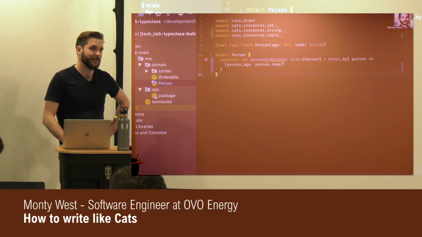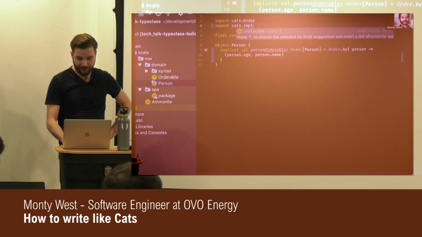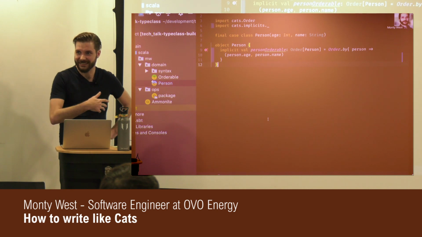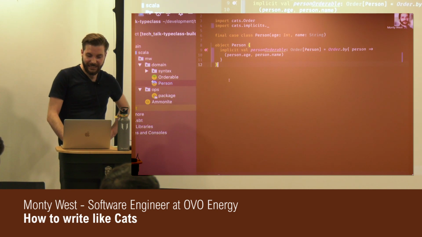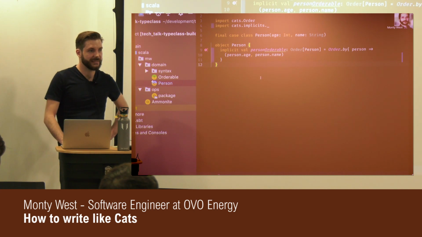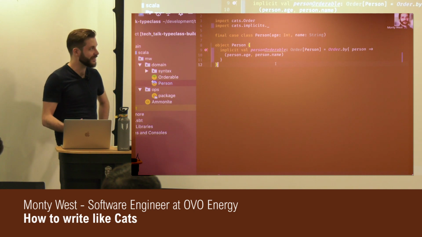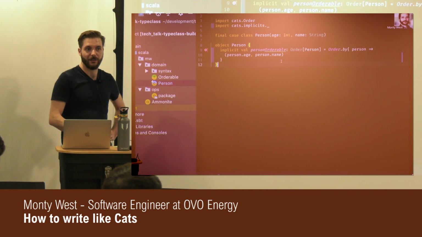And another nice thing about Cats, which I think a lot of people really enjoy, is that if you can't remember where all these instances and syntax things are, there is just this magic import you can do, cats.implicits, and it just makes everything compile. So even if you don't know where the syntax and the instances live, just use cats.implicits. And that, yeah, that's basically the talk. I've ended up with 5 extra lines of code from where I started, so very slow live code session, but it unlocked quite a lot of functionality.